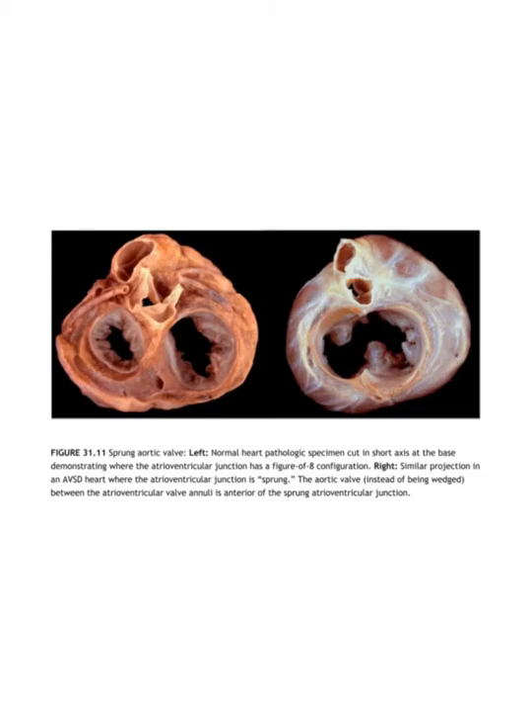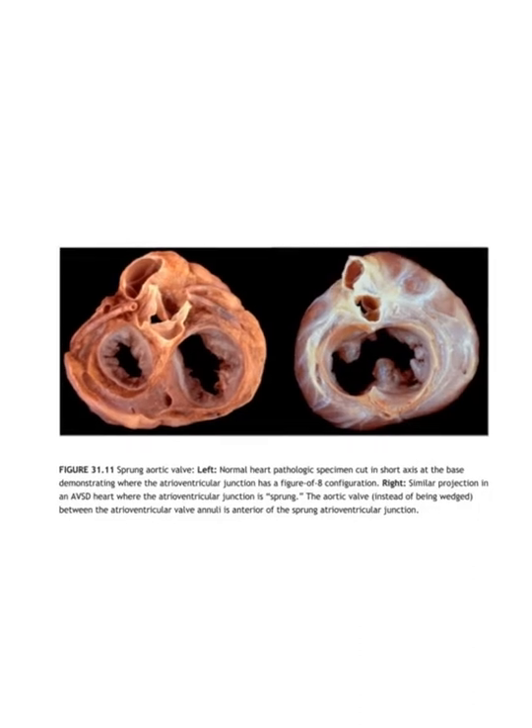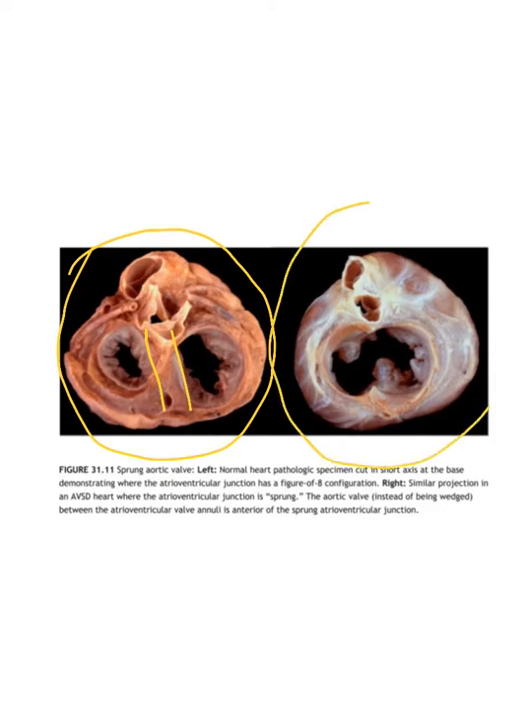This is a slice through a normal heart on one side, and you can see right in the middle the atrial ventricular cushion area that is intact. Over here you can see a true AV canal, showing what looks like part of the ventricular septum and part of the atrial septum, and then there's this big hole in the middle — that's the true AVSD you're looking for. Sometimes you can get a good shot of this in the short axis view. Everything will look a little different because this is an anatomical slice, whereas in echo we look at things a little differently, but we try to do things anatomically correct.